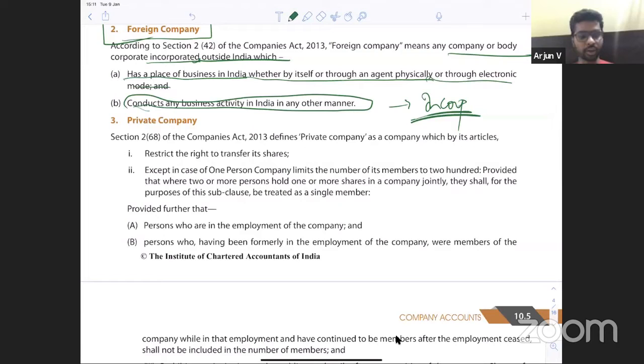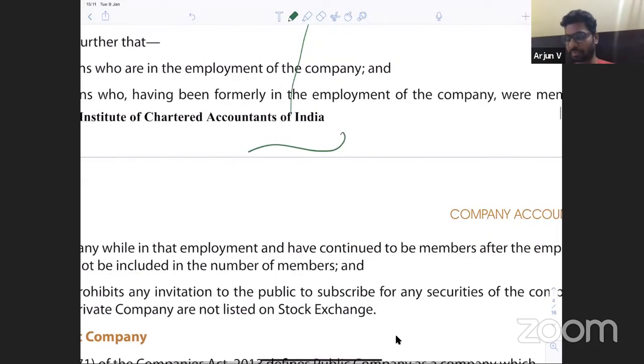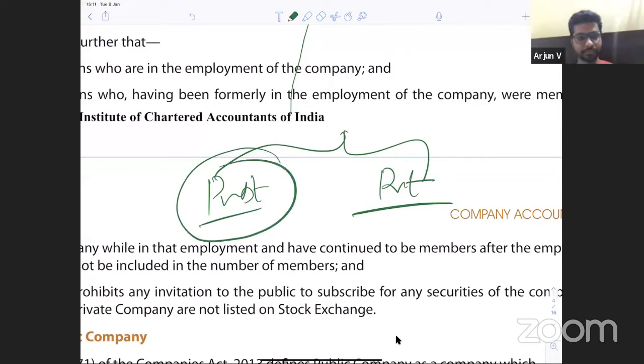Right, the next one we will be talking about is a private company and a public company. Now I like the definition of a private company and a public company. What is a public company? A public company is a company which is not a private company. Easy definition. Now, when we have something like this, what makes a lot of difference is understanding what a private company is, because if any condition of a private company is not satisfied, automatically it ends up becoming a public company. Are you all clear till now? Did you understand the definition?